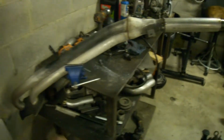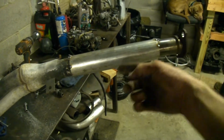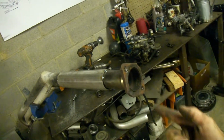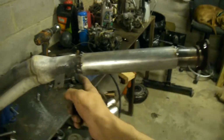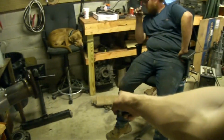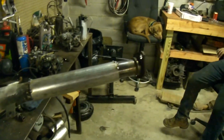Alright, so gotta pause the movie that we were watching in here. Anyways, so to close the video out, I'm going to show you this header. So, Pacesetter header, maybe, I don't know, what do you think, 14 inches of pipe maybe? Not even? 14 inches of pipe, some leftover flange I had laying around, and this is enough to get your Pacesetter to mount to the stock, basically to delete the header and that cat bit. So this is about all you need.